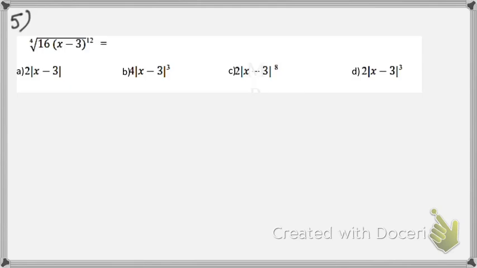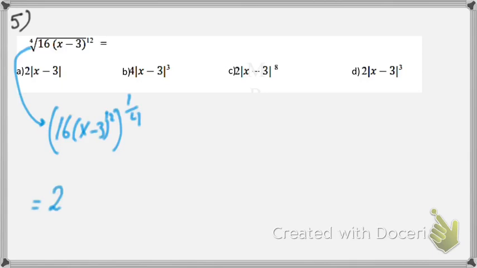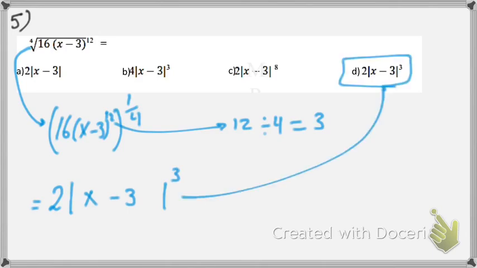Question 5. The fourth root of 16 multiplied by (x minus 3) all to the power of 12. We can also find these questions written as 16 multiplied by (x minus 3) to the power of 12, all to the power of a quarter, because the fourth root is the same as the power of 1 over 4. In case of a number, we are going to look for a number that we multiply by itself 4 times to give me 16, which is 2. 2 multiplied by 2 multiplied by 2 multiplied by 2 is 16. And in case of the bracket to the power of a quarter, we divide 12 by 4. So 12 divided by 4 is equal to 3. But in this case, we are going to choose the absolute value because we should make sure that the number below the root is not negative. So x minus 3 should be inside the absolute value. So the answer is D.